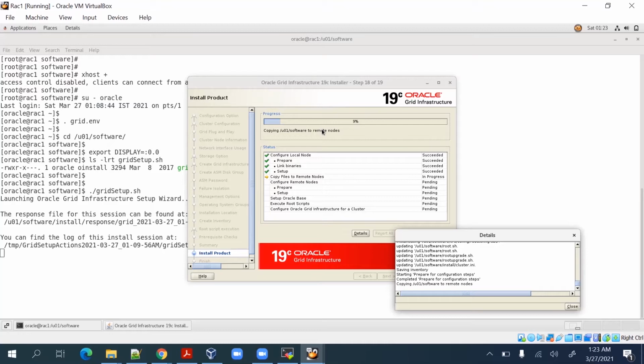Then we did the node cloning, and now we have completed the pre-checks for the RAC installation. Now at this stage we are actually installing the Grid software. Once it is done, then we'll go with the RDBMS software installation, and then further we'll create the database and those things. I hope you are enjoying this video.